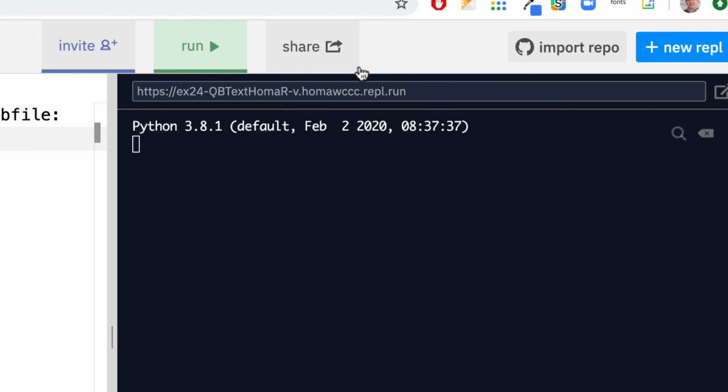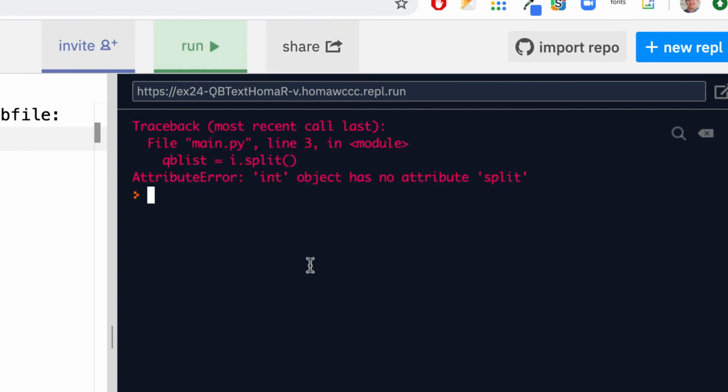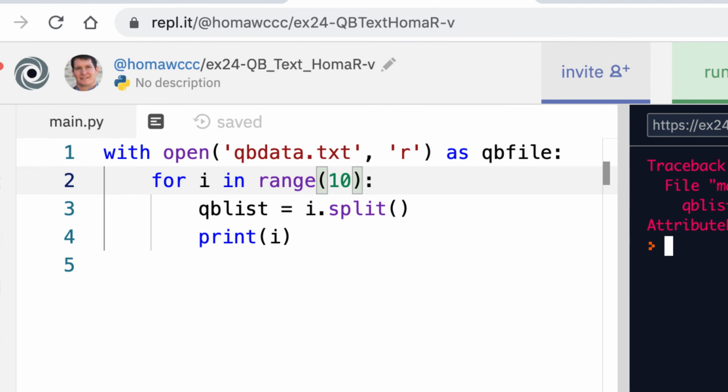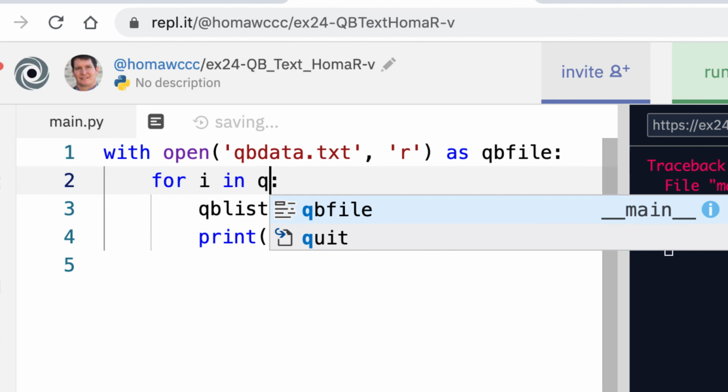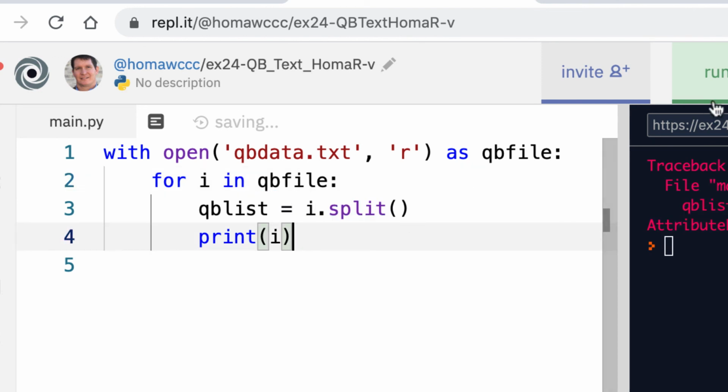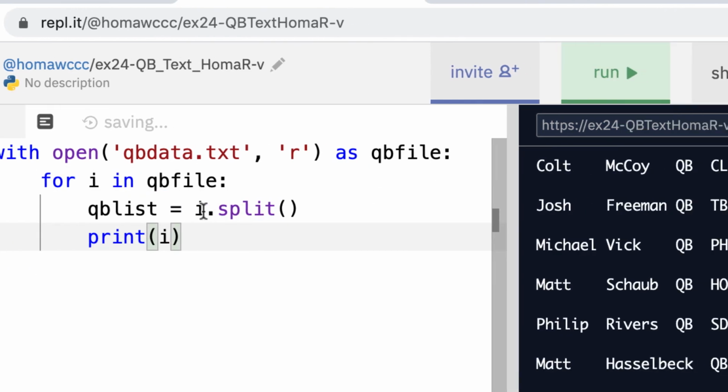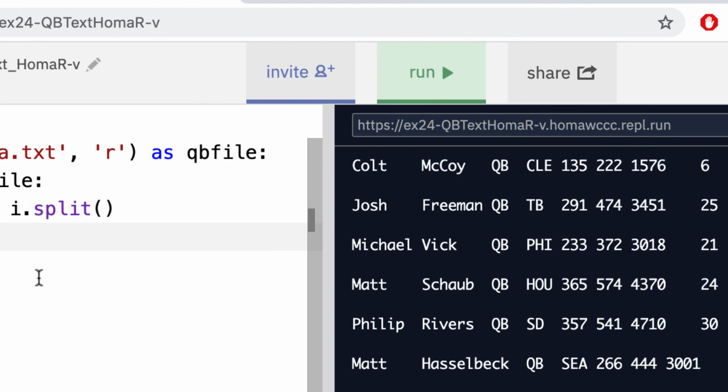Let's clear this and run it, and we get an error. And you might ask, why do you get an error? Int object has no attribute split. But actually, that's the answer. Int. Because remember, when we're using a loop and we're using in range, it's going through numbers. So it's saying a number dot split. It can't split up a number. It can only split up text. That's why when we just loop through it this way with QB file, it's using text to split up. So now we can split it up. Now it'll split that into separate things, and we can print them out.